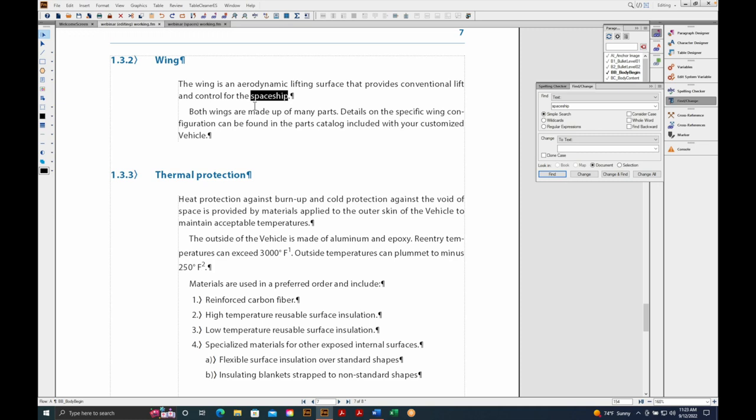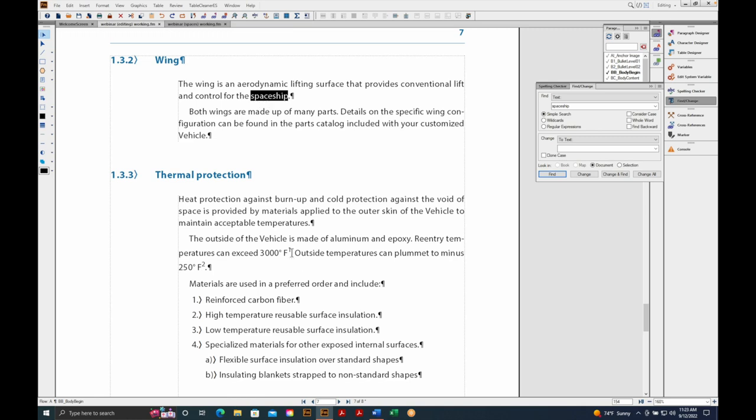And I use this feature when I'm entering edits into a FrameMaker document and my editor has removed a big section or they've added a big section and everything from that point reflows and I can no longer figure out where the next typo is. When I'm lost in a document trying to figure out where it went after I've added more content or removed content, I'll use find to type in a couple of words from the paragraph I'm looking at on the hard copy and then I can zip right to it. So that's one way that I use this.